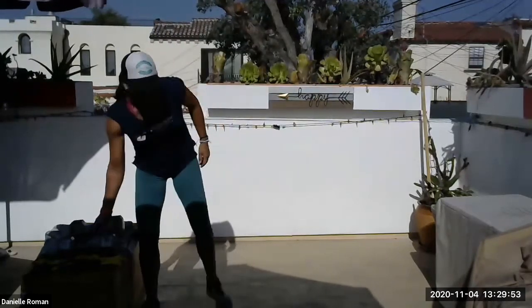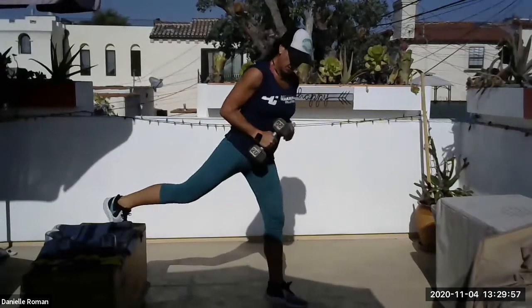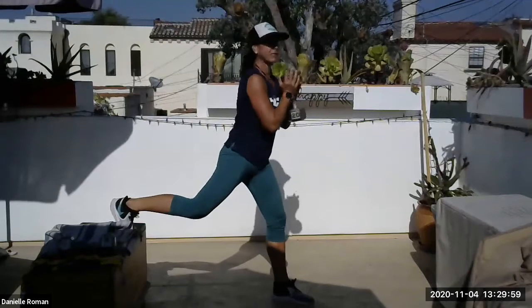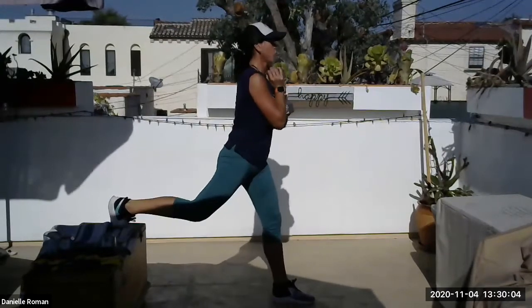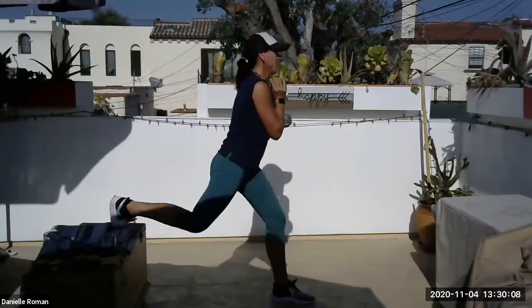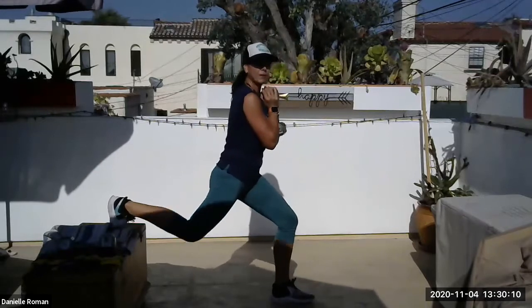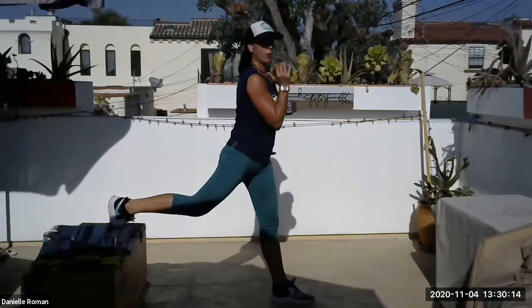All right, we're going left leg. Right leg is up, left leg is down. Ready? Go. 1 minute of slow tempo. Hold for two. As you're holding down for two, feel your glute engage and then power up.